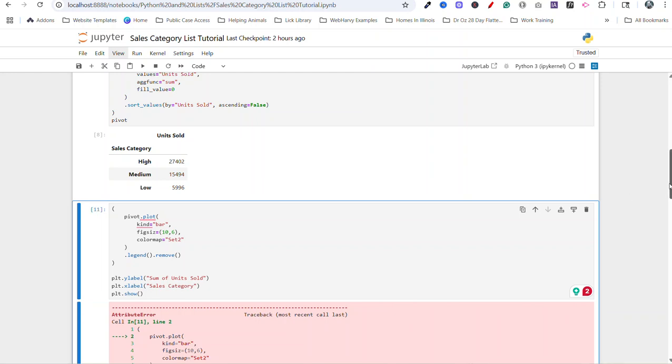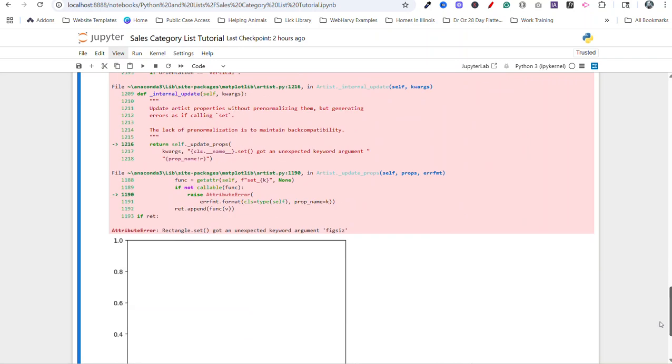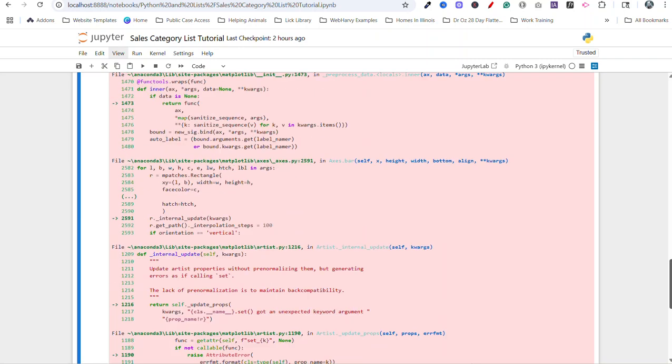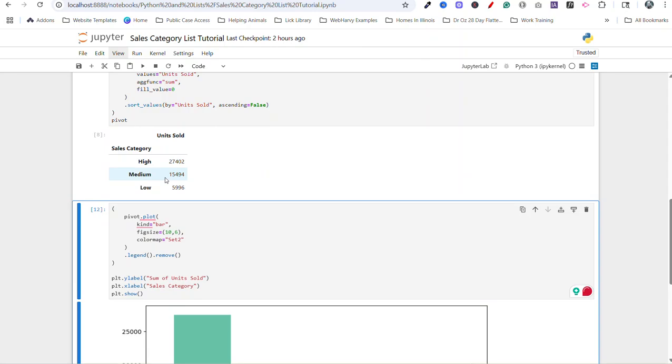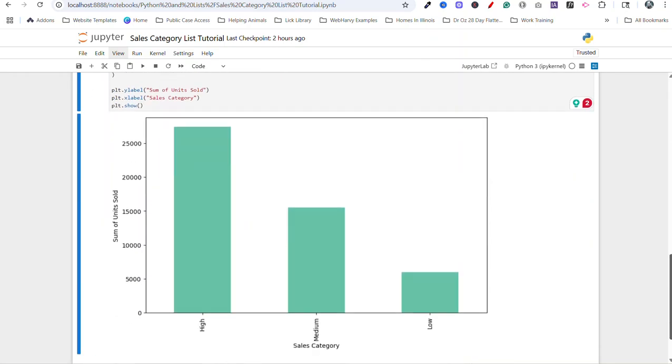Okay, let's see what else I'm missing here. Sorry for all this. Misspelled figure size. There we go. Now we got our plot. Sorry for some of the syntax errors, but sometimes I have typos and that's what happens.